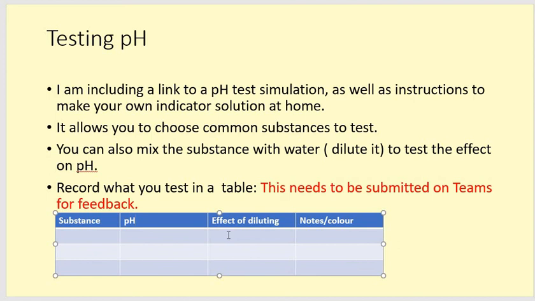That means adding more water to an existing amount of substance, and notes about anything you notice, and possibly also the colour when you add the indicator. And you've got two options. You can either do this through the simulation that I'm giving you a link to, or you can do it with a practical at home. If you're going to do a practical at home, you need to be sensible, you need to be safe, you need to make sure that you have checked with a grown-up and they are happy for you to do it. They might even want to do it with you so you can learn together. That's always the best way, I think.